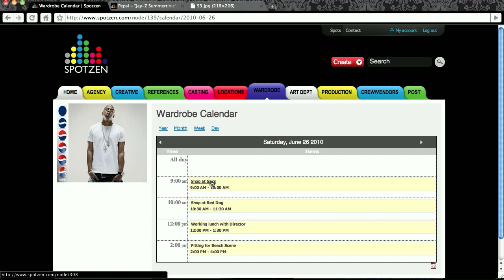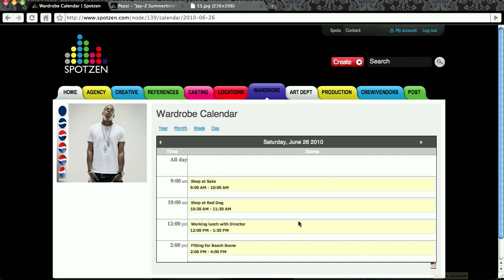But it's not going to clog up my calendar on my production tab or on the home tab, so that people who aren't really concerned with these tasks at a high level don't have to see them. There's a nice button here for exporting the calendar for a week, a day, a specific event, or the whole calendar as an iCal that you can import into your personal calendar.